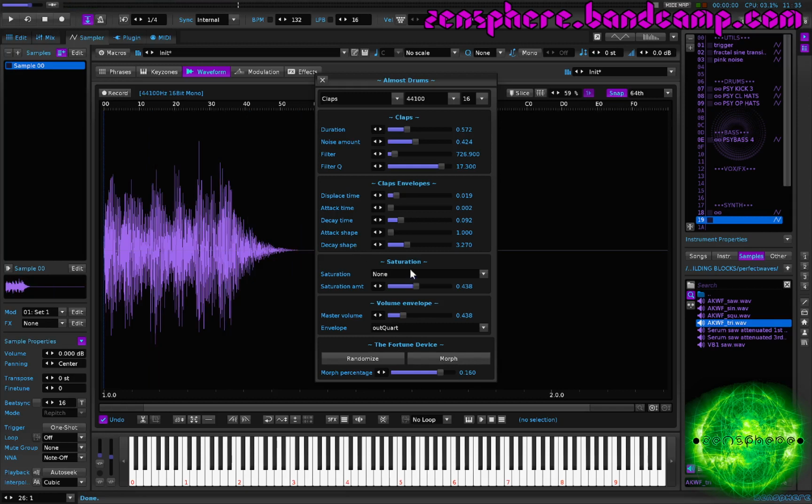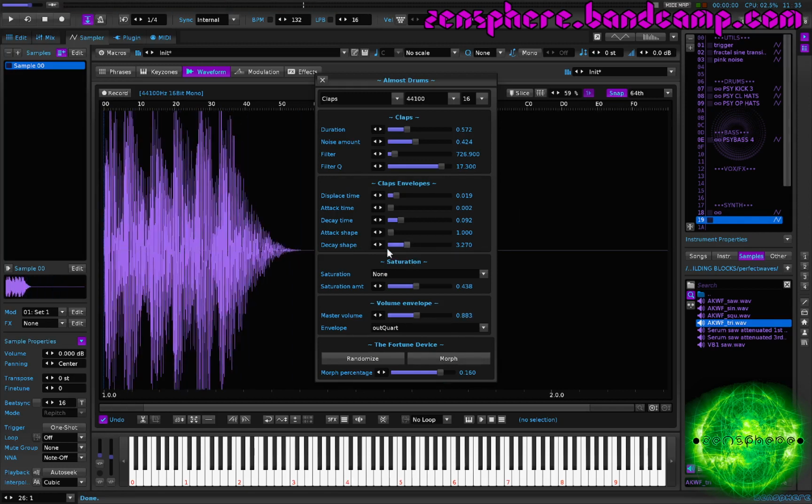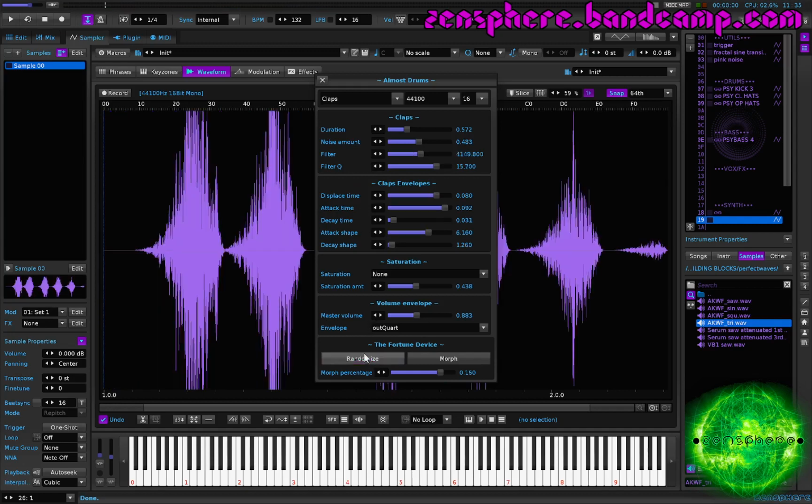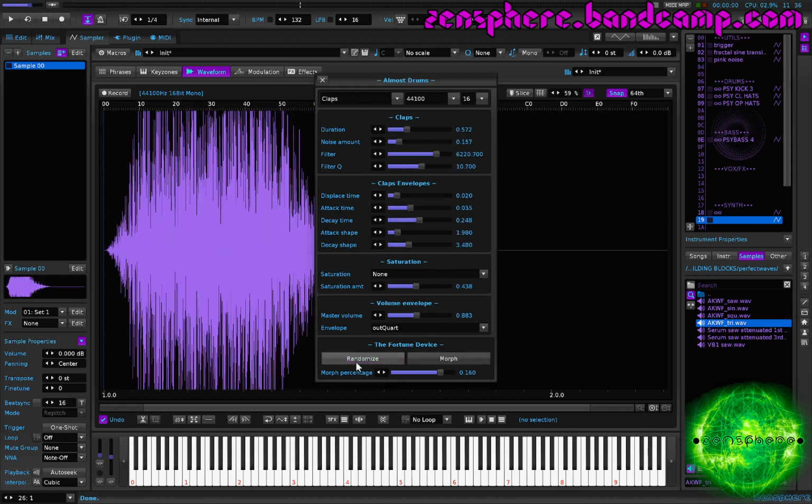So you could maybe use this as a starting off point, add some reverb, resample it, and then you might have a kind of a better clap sound, I think. Again, I feel like this module maybe needs a little work, but it also can generate some kind of interesting percussion textures just using the randomize function.